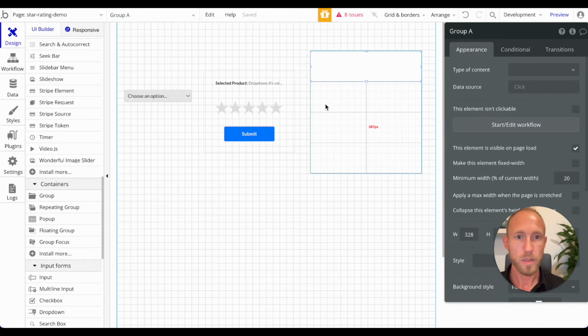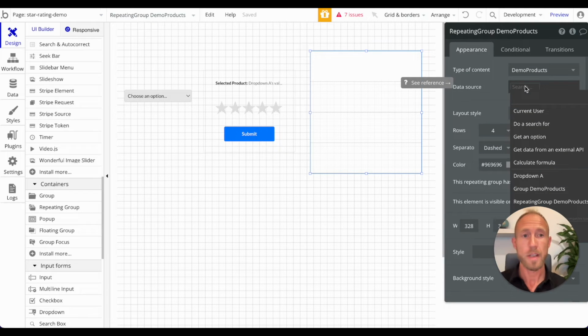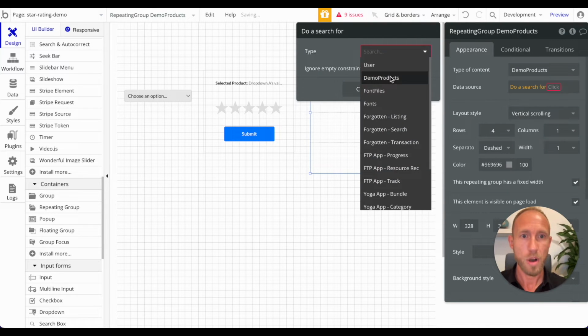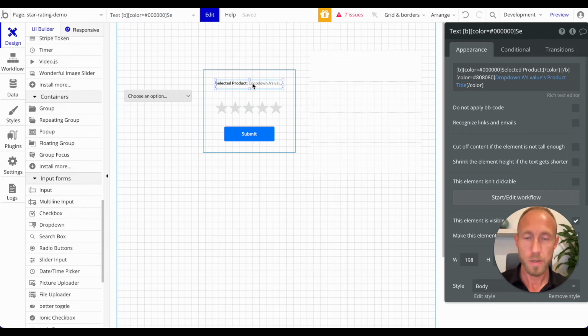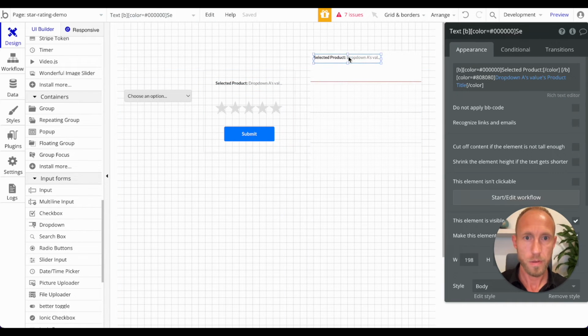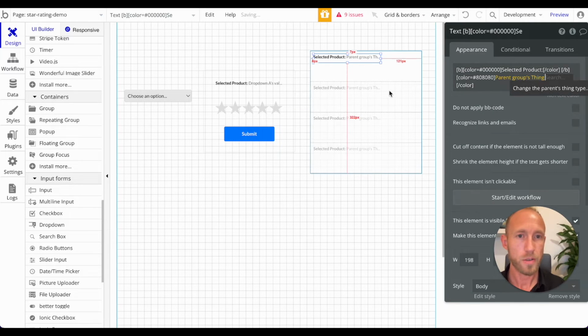And what we want to do for this one, first and foremost for the repeating group, we're going to go to our demo products. Again, I'm just building some UI here so we can see how all this stuff works, but I'm offering to make sure that this is available for how everything is working in this demo so you can get a full understanding of everything that's going on. So now with that set up, we could say select a product, and for this dynamic expression, we're going to say the current cell's, or rather the parent group's.